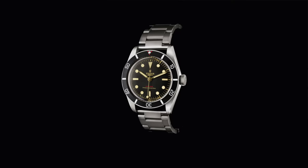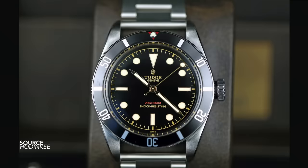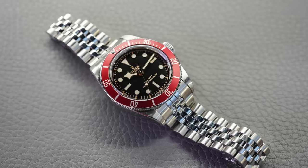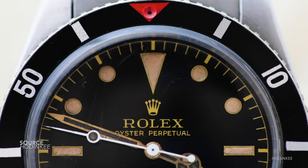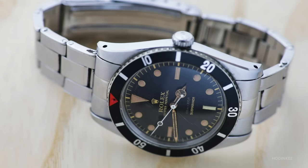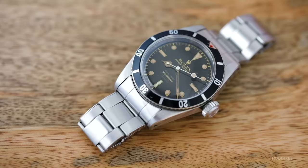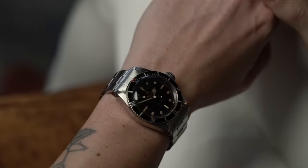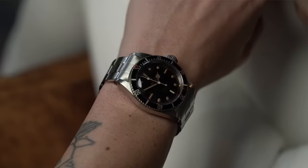The real irony is that Tudor has given us such great interpretations in the past, like the 7923 for Only Watch in 2015. The answer is right there in front of them. Tudor only needs to look at that watch, expand on it, and give us those pencil hands, those red accents on the dial, and a red triangle. Where the Black Bay 54 pulled inspiration from a Rolex like the 6205, the Black Bay 58 could pull from the 6536 or the 6538, with even more character injected into the mix — arguably some of the coolest Submariners ever built, featuring coin edging on the bezel, gilt dials, red triangles at 12, red text accents on the dial, and if you were very lucky, a white running seconds hand. Both Rolex and Tudor are guilty of not using these elements, and the possibilities are endless.